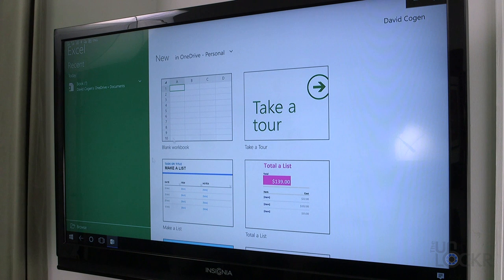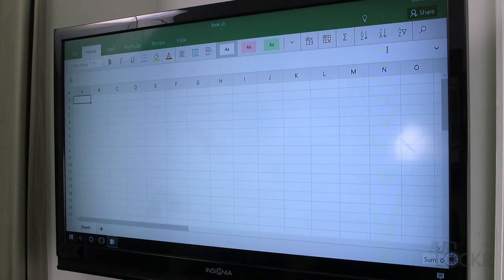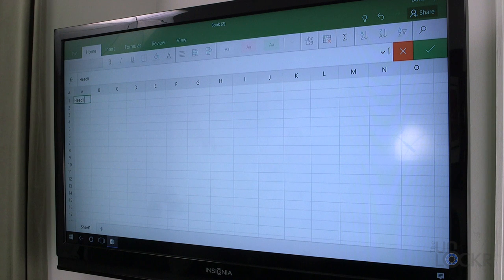With all that said, you're probably wondering, what can it actually do? Well, it can allow the apps that actually do work, like the Office Suite, for example, to run in much the same way that they do on a desktop computer. And with the assistance of a Bluetooth mouse and keyboard, you can use them a lot more efficiently than you can on a phone. Also, those downsides I mentioned are just at the time of me doing this video.